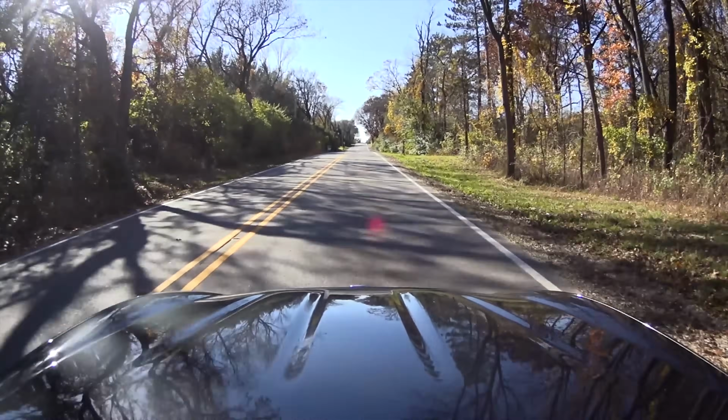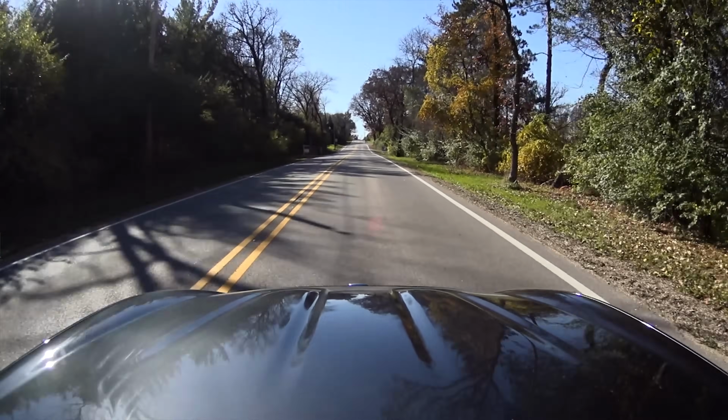But there's way too much roll. There's too much body slop in this car. And again, it is not edgy enough for me. If you're somebody that is more adept at car control and you've been in a lot of faster cars and you know how to get the car to rotate to do what you want, this is way too easy to drive. It's not going to offer the challenge that you need. And I think that's one of the most negative parts.